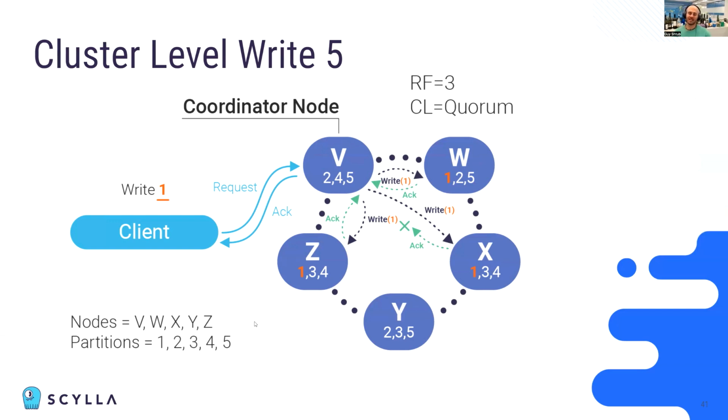If in this exact same example, we would define the consistency level as all, that would mean that all 3 replica nodes need to acknowledge the request. In that case, node V would not return the success to the client, and the client would know that this request failed. Now, this brings probably a lot of questions, like what happens because the data was actually written.